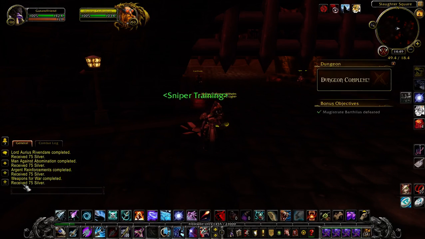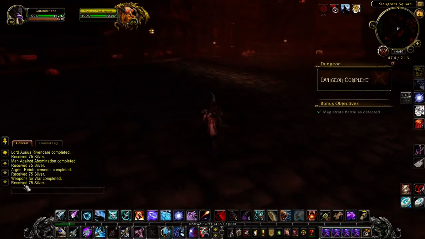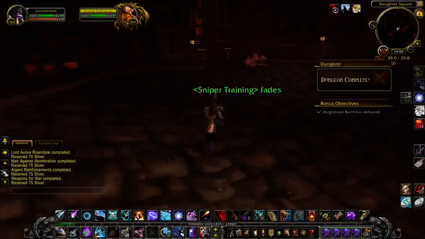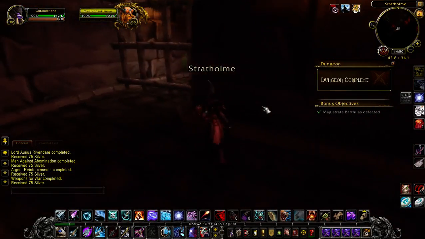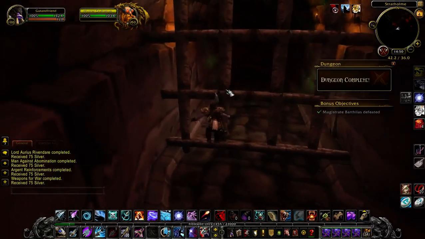Alright. So the instance is done, which is technically both instances. Now this gate looks like it's still open. Let's go see what's down here. It's another exit. Although technically it's not.